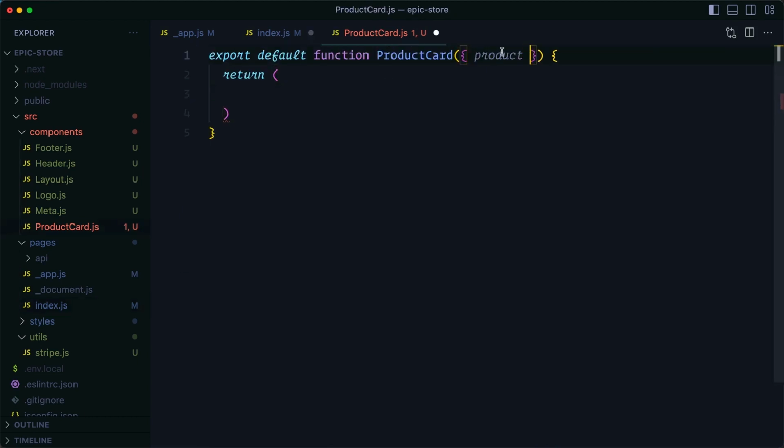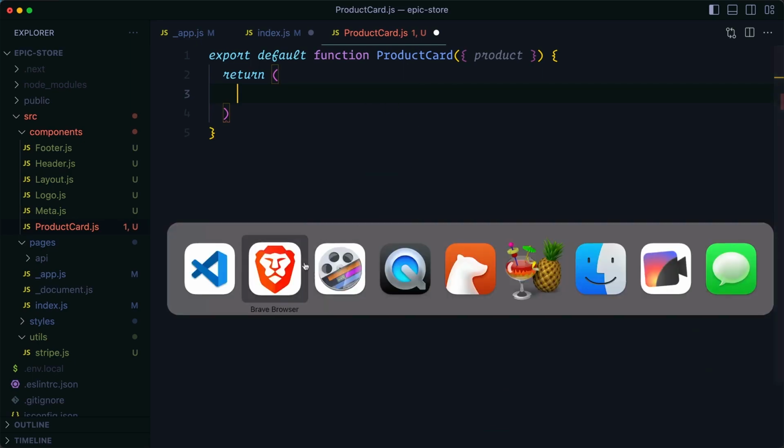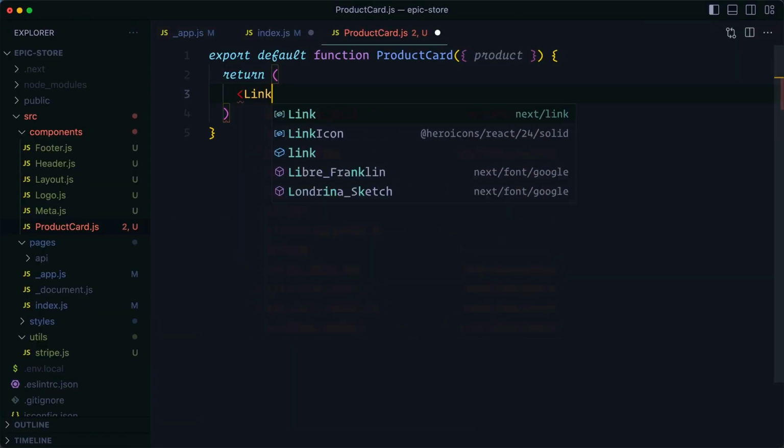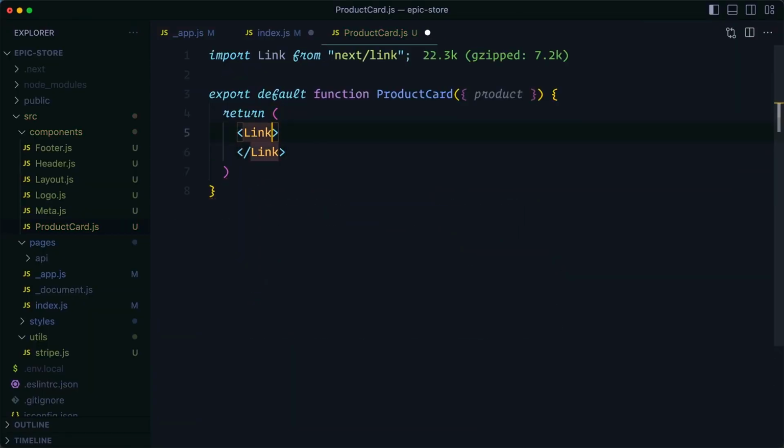Within product card, we can destructure that product data so that we can start inserting data as we create the UI for it. This whole product card is going to be a clickable link. So we first want to return a Link from next/link, and this is going to have a dynamic href. We'll add a set of curly braces and then a template string where it will link to /product/product.id, and we want to set the className to border-2.